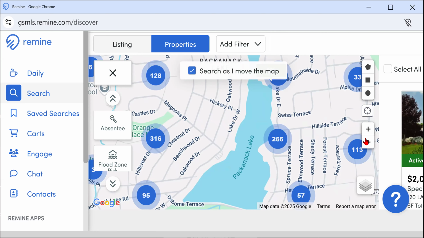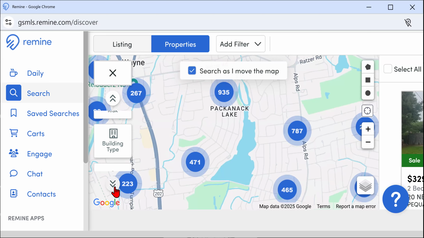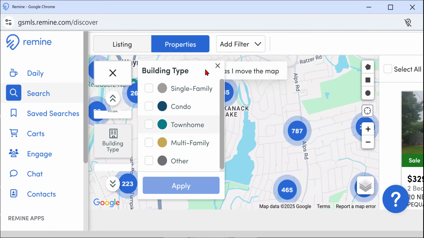So zoom back out a little bit here. All right, cool. So next tab is building type: single families, condos, townhomes, multifamilies, right? If you're circle prospecting in a condo community, maybe you don't want to be calling single family houses, because you're getting a lot of leads for people who want condos or townhouses. I use the multifamily tab a lot. I work with investors. I work with people who are looking at house hacking, right? So I will do that a lot as well.